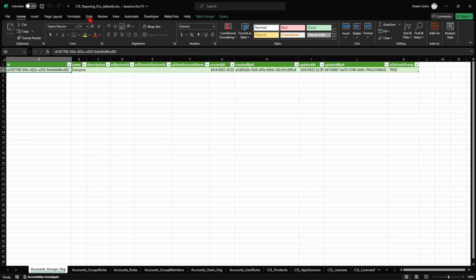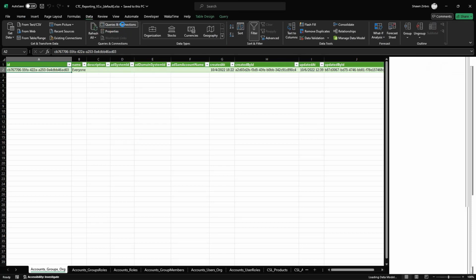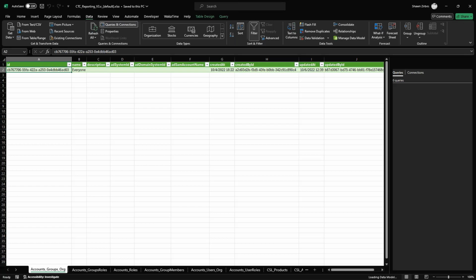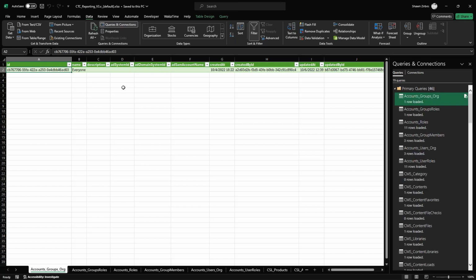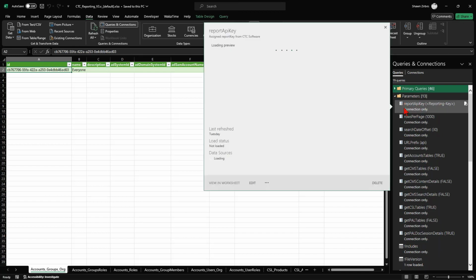Once I've enabled that content, the other thing that you will have to do is go to the Data tab, and you're going to have to go to Queries and Connections. This is going to allow you to input your custom API key into this Excel file, and you're going to save it. And when you do that, then you'll be able to just refresh your data from this. You will never have to come back to the CTC website, the actual portal, to download these files again, unless there's a significant change you want to take advantage of. But the whole point of this is that you can simply refresh directly from Excel, and it'll connect to the back-end system and let you update this.